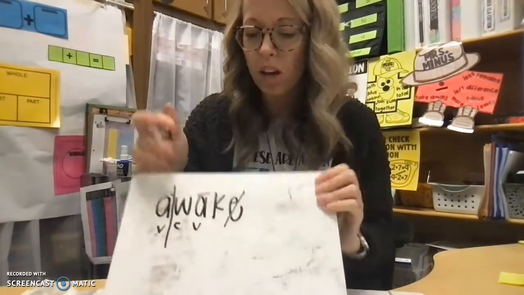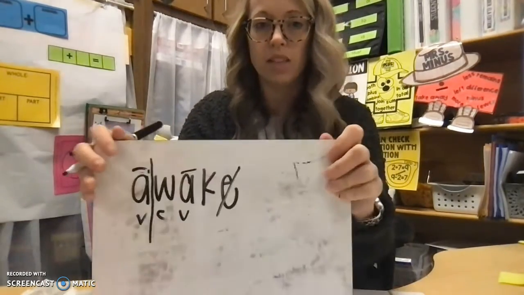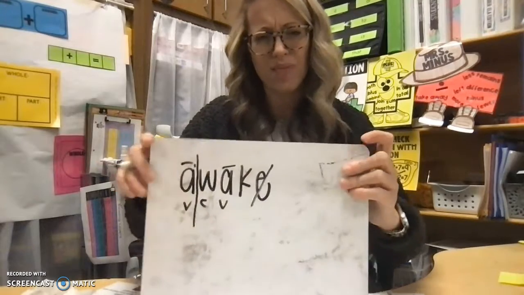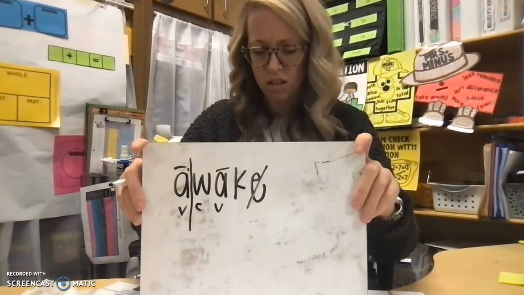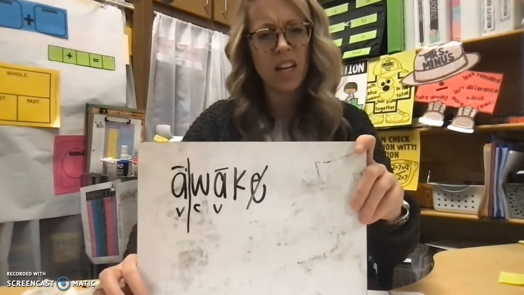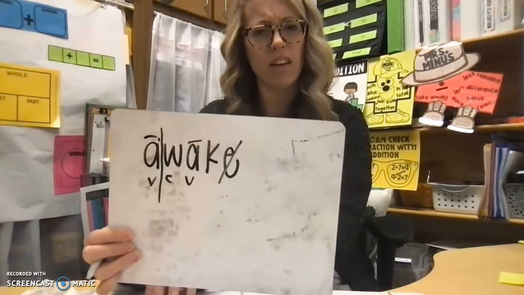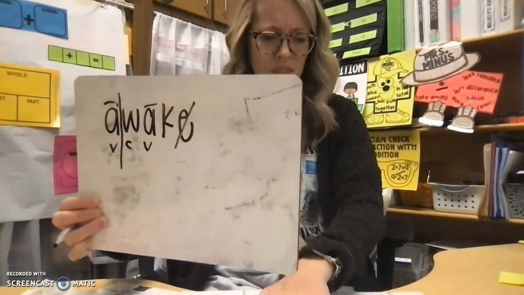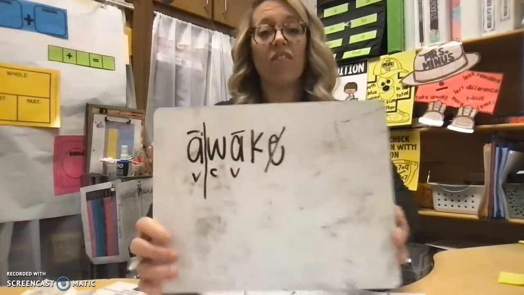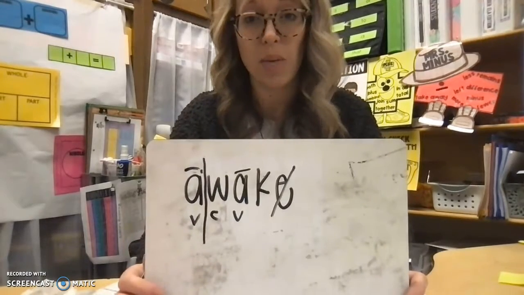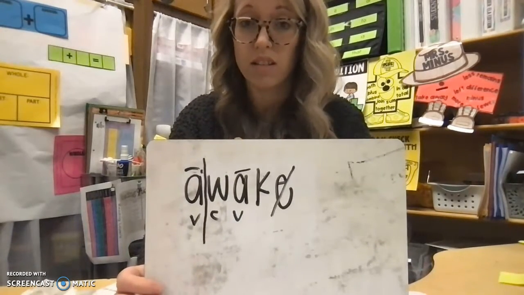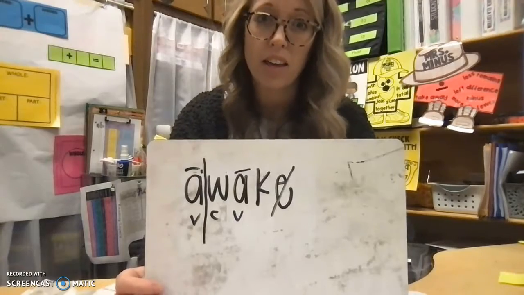Now, we know whenever it's like this, this division line makes the A say A. So let's go ahead and sound this word out. Ready? Awake. Have you ever heard of the word awake? I've never heard of the word awake, because awake is not a word. I have heard of the word awake. Have you heard of the word awake?